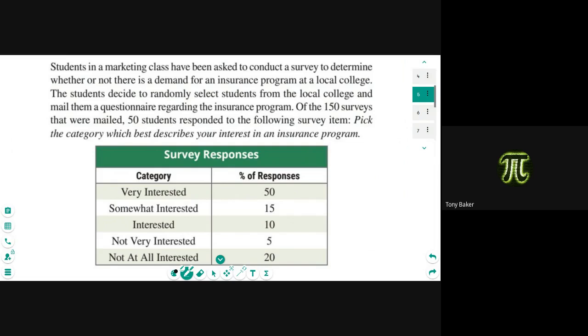Okay. And if you go off the concept that we said before, if you really don't care that much, you're not going to send back the card, then I'm going to assume that you're on the bottom end of that spectrum and you really don't care. So maybe that's not a really good estimation of it.